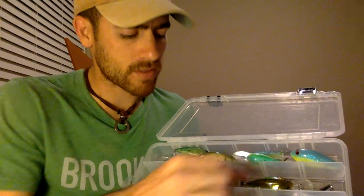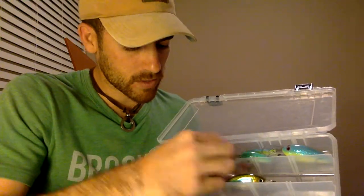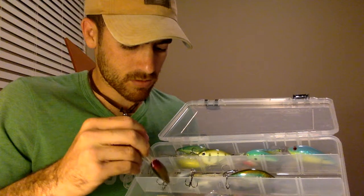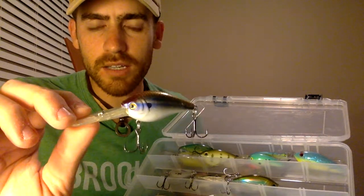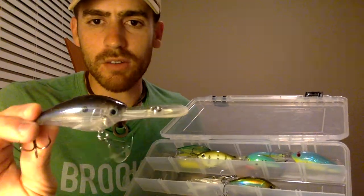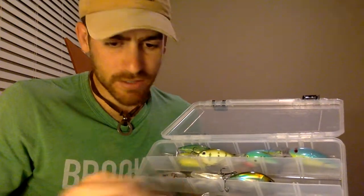The subtleties really just apply to the clear water baits — like this one right here. See, there's all those really pretty airbrush details. That's more of a clear water situation where they're going to really look at it and it needs to look as real as possible. In clear water, either I want to make it look as real as possible, or I take the ghost minnow approach where I don't want them to see it at all. There are two ways of going about it: either it needs to look real, or they're not looking at it and just seeing the profile.